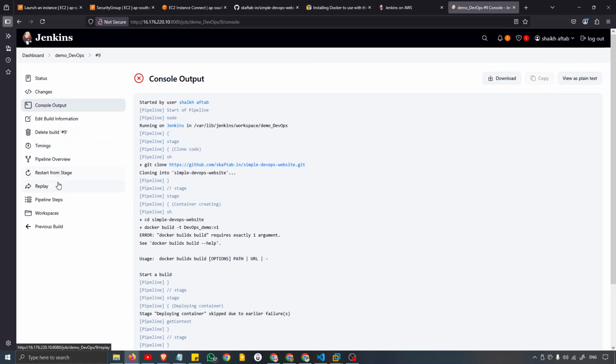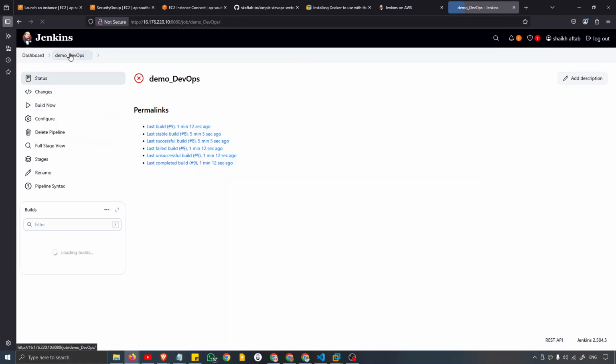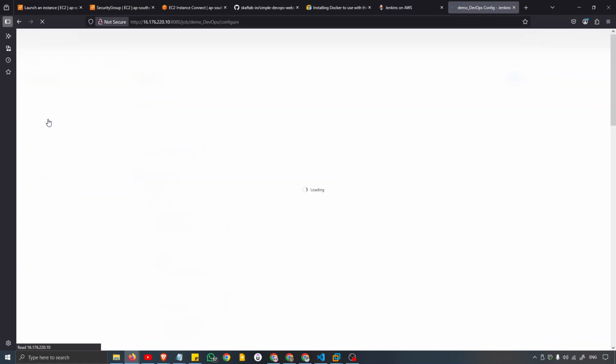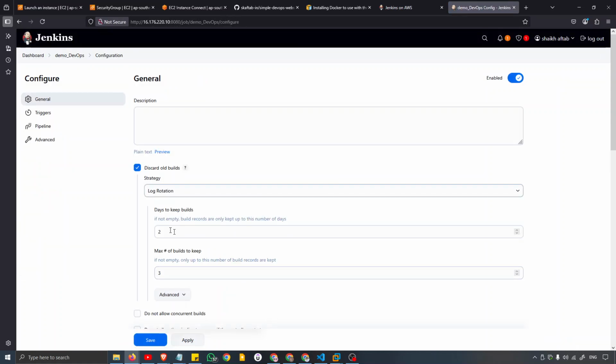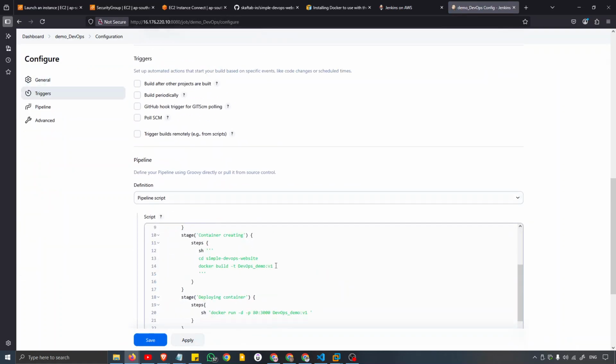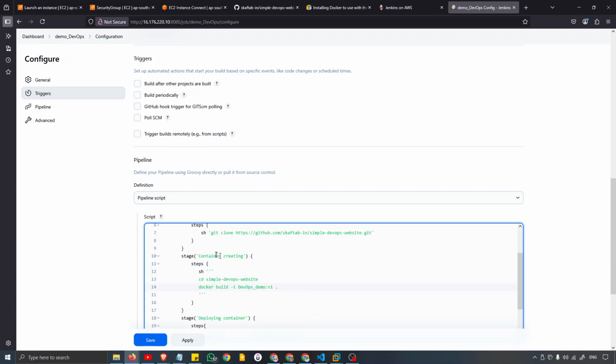I have to go inside and configure. I have to provide a dot. So where is my docker build command? Here I have to provide this dot, which specifies that my Dockerfile is there. So in this repository we have a Dockerfile as well.